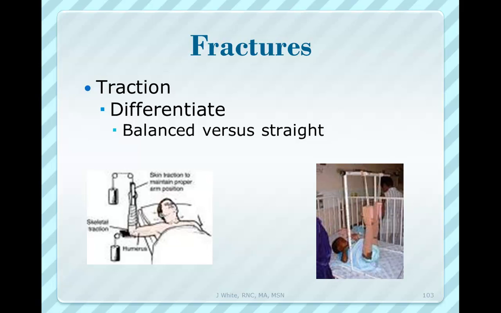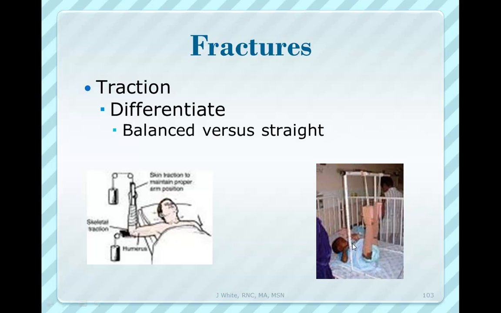Also, you need to be aware of the difference between balanced and straight. Balanced traction involves ropes and pulleys. Okay, notice here we have balanced traction, and we have this rope, we have a pulley, and then a weight. The amount of weight is determined by the orthopedist, enough to cause this muscle mass to allow the bones to lie side by side or connecting to each other. If the patient sits up a little bit, can't sit up much because of this, but the rope would shorten and the weight would go down, traction still intact, not a problem.